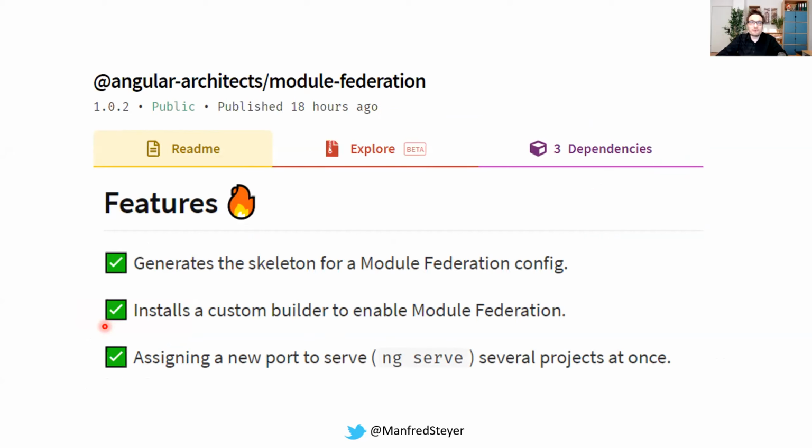You just need to fill in placeholders. This is the first thing. The second thing is it installs a custom builder that is enabling module federation underneath the covers. And the third thing is it assigns a new port to your applications so that you can serve them side by side in order to try them out using microfrontends.